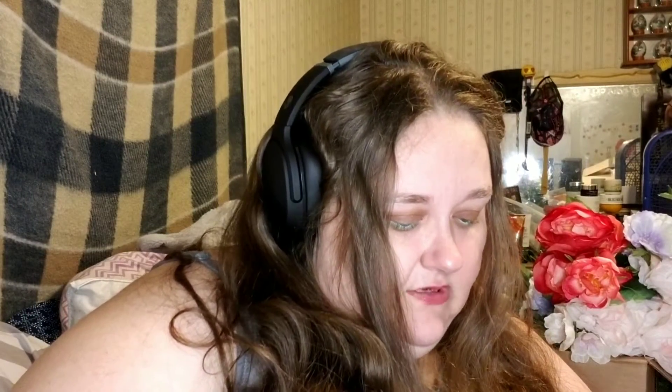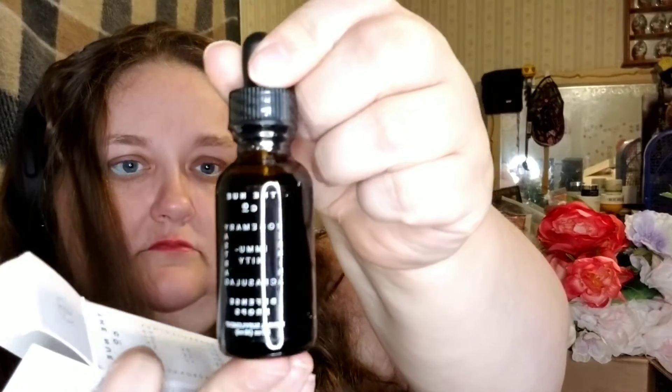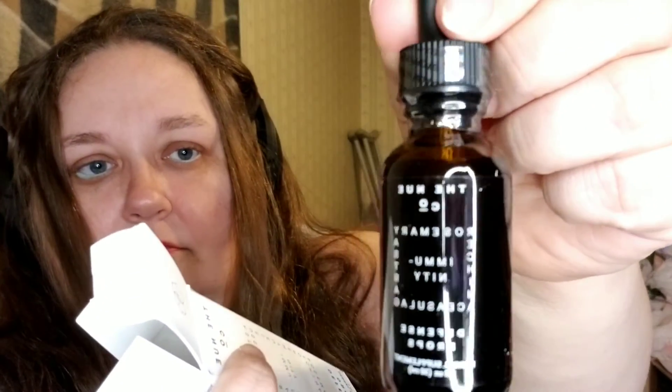We have two items left. The first one is from The New Company — it's Defense Drops herbal supplement. It helps to moderate your body's response to stress, using an immunity-supporting tincture at the first sign of a cold or whenever you need a fighter in your corner. You're supposed to take one dropper full per day. That's interesting. I'm willing to bet it doesn't taste the best, but most of the ones that actually help you don't — I guess you could get over it, just one per day.